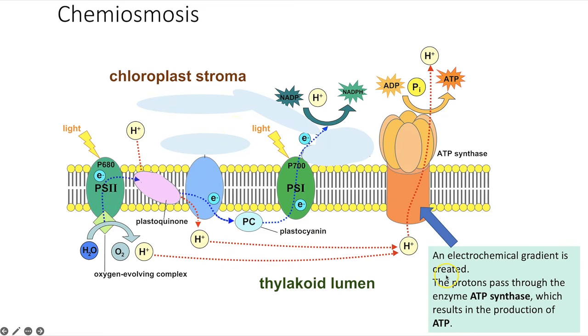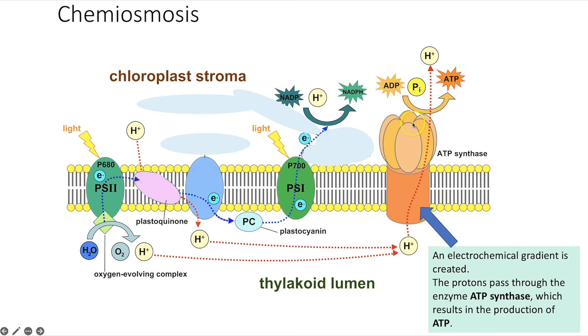And because of this electrochemical gradient, those protons will now move by facilitated diffusion back into the stroma down their concentration gradients. But the only way they can do that is through the enzyme ATP synthase, because protons have a charge, they can't dissolve and diffuse through the thylakoid membrane by simple diffusion, and the only protein that they are able to bind to and travel through is ATP synthase.